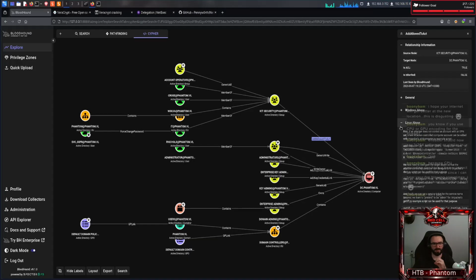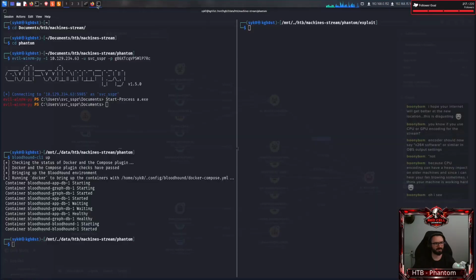Okay, Linux abuse, delegate from, oh, bloody hell.